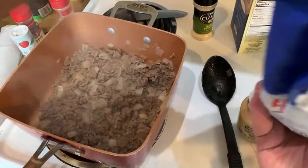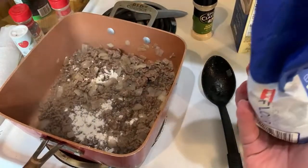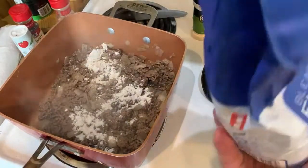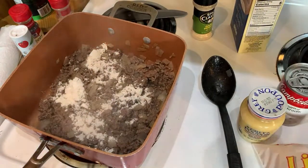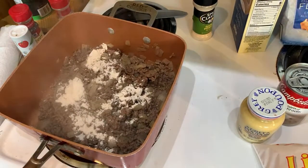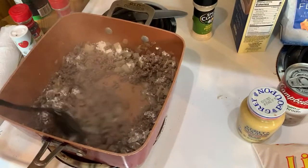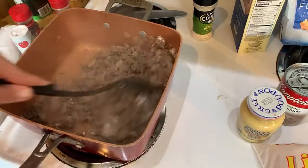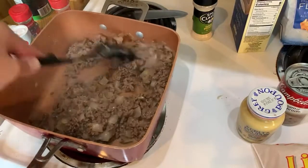All right, let's add, it says 3 tablespoons of flour. We're supposed to whisk them in here until golden brown. Okay. You say so. I just work here. Whisk our flour in. About a minute. And then we're supposed to put in the wine, but there's going to be no wine. That's probably when we're going to put in the mushroom soup, the cream of mushroom.